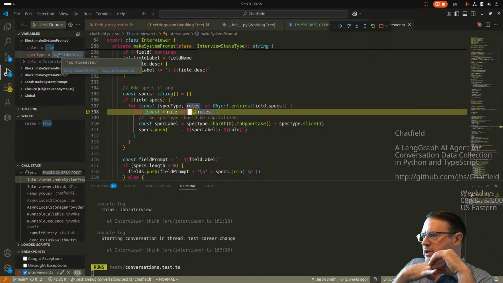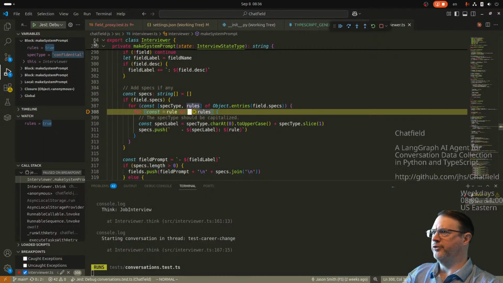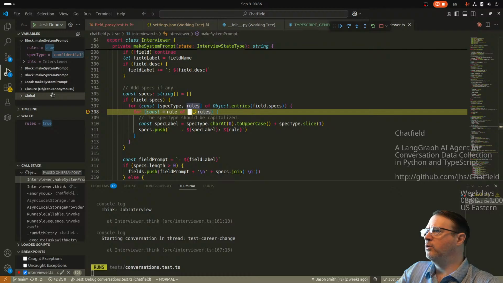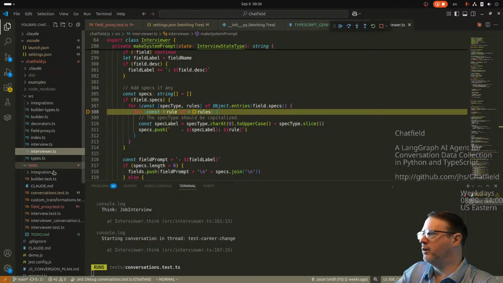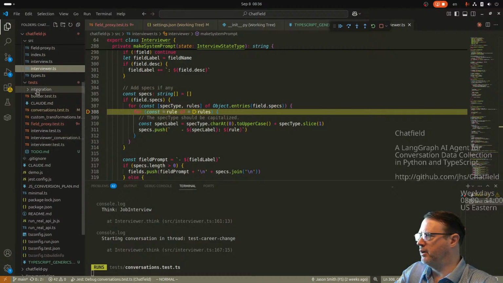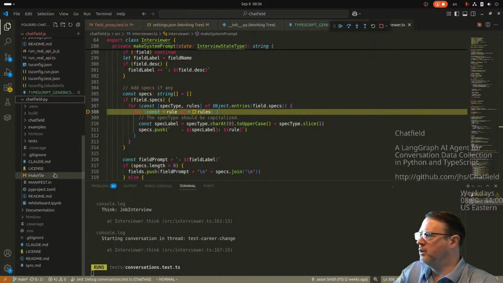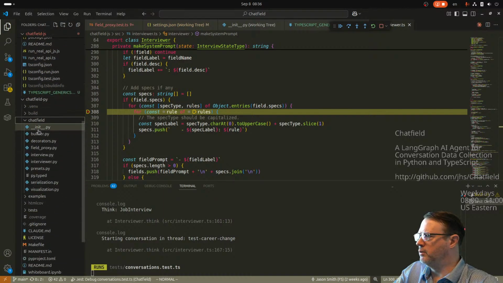Okay, I think I know what I could do. I could either just hard code the valid spec names, or I could do if. Let's go read, what does Python do? So this is the interviewer make system prompt. Okay. Yeah, let's go read what Python does. Come here, Python. Python's on the bottom now, right? Here it is. Okay. Where is that system prompt builder?